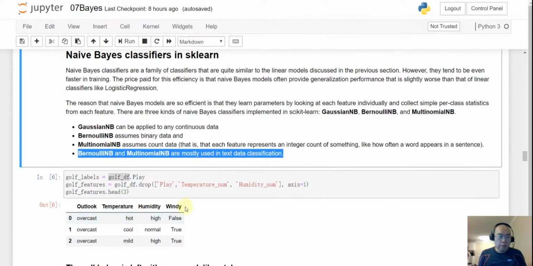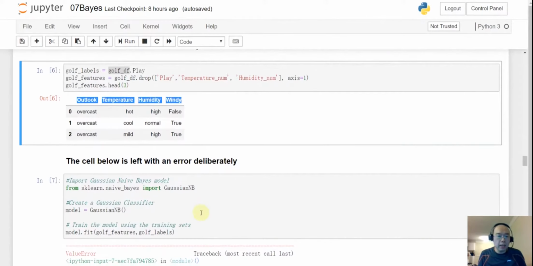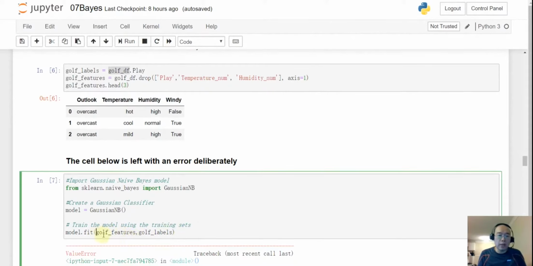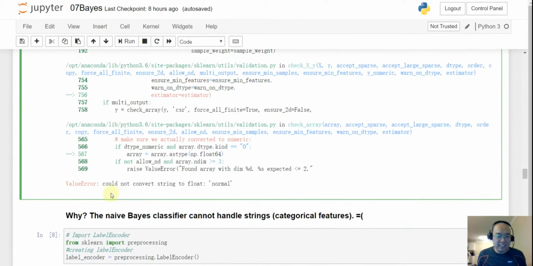So let's just make a very small data set. I'm only keeping those features because they are all categorical features. Okay, and then I want to do the fit. So I'm just training that with the whole data set. So for all the categorical features, I set them as the x, and then the y will be the growth labels. And unfortunately, it doesn't work. So as you can see, could not convert string to float.